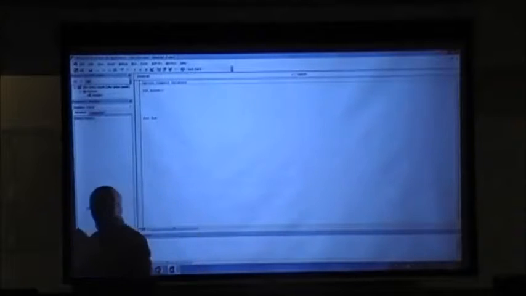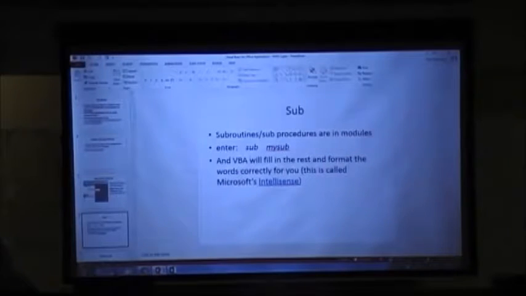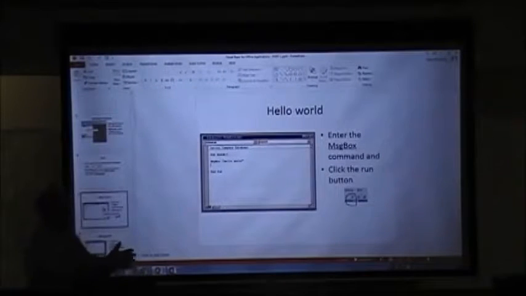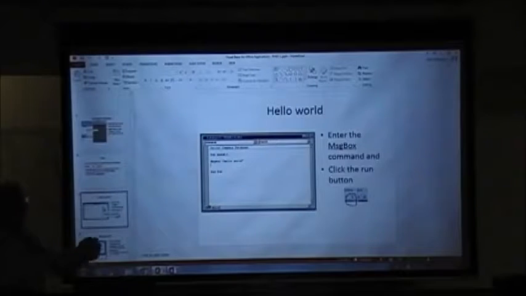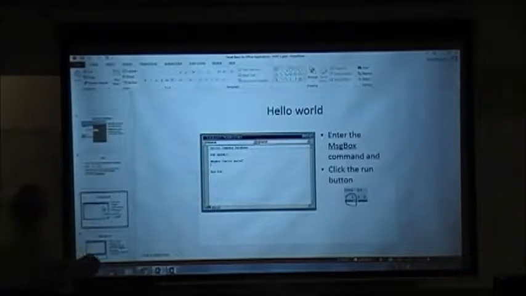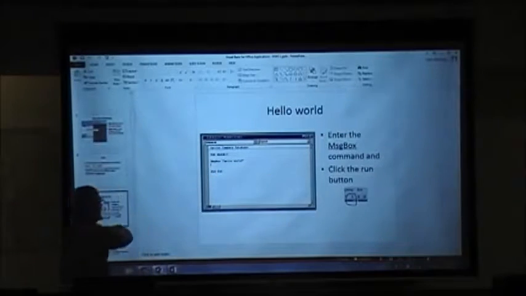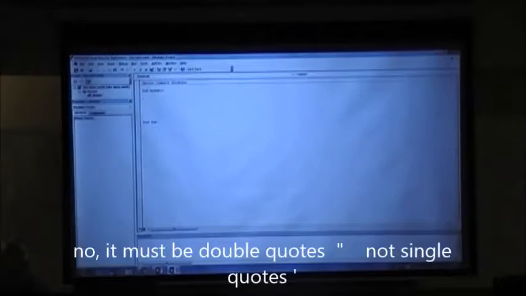Okay, so let's see what we're going to do next. The first time you ever learn a new programming language, you have to have it display hello world. So in this case, we're going to do what's called a message box. It's spelled MSGBOX, double quotes, hello world, double quotes, and hit enter. So let's try that. Oh, that's double quotes. Yes, it's got to be double quotes, no singles. I know. I love Python. Python is incredible. So it capitalizes things for me as required for keywords.